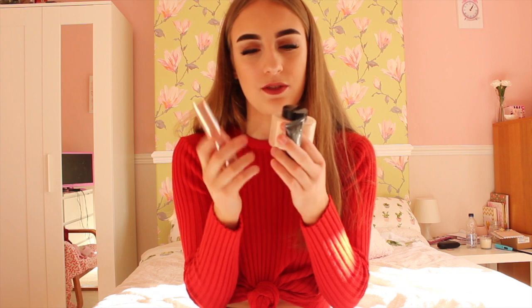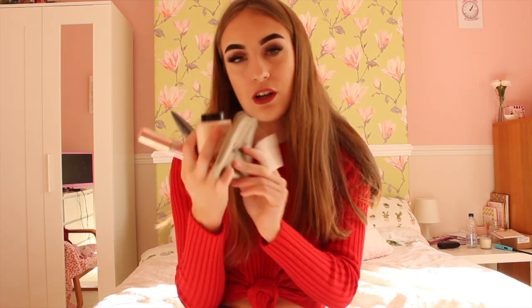I also bought the Revolution lace luxury baking powder because a friend's colleague used the banana powder on me once and it was amazing. I got the lace one for £5, plus the concealer was £7, so that came to £12 altogether. I also got a free 'treat yourself' cute gold makeup bag with the deal. I'm absolutely makeup obsessed!